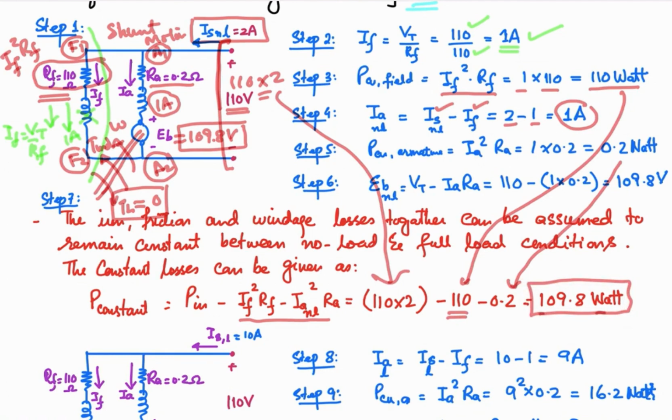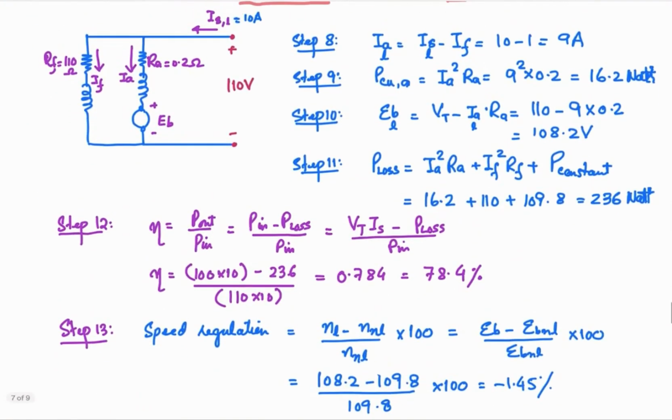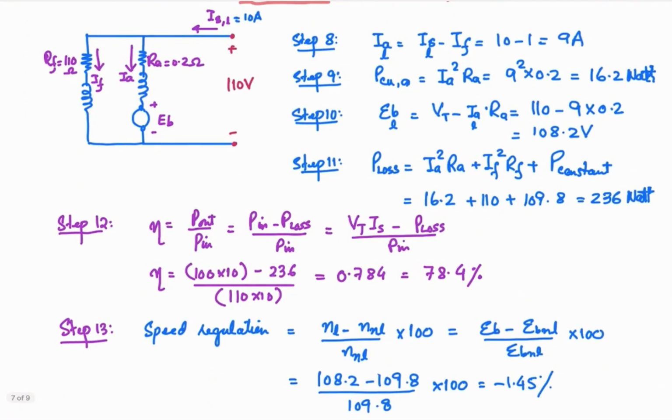Okay, now let's take the second part over here. If you look at the statement, now the load is increased and the supply current is going to become 10 ampere at a certain load. So we need to look at what will be the new set of losses at this operating condition. The equivalent circuit that is drawn over here is going to remain the same. Now we are going to recalculate some of the things. For example, the armature current in the loaded state, the supply current in the loaded state, is given to us as 10 ampere.